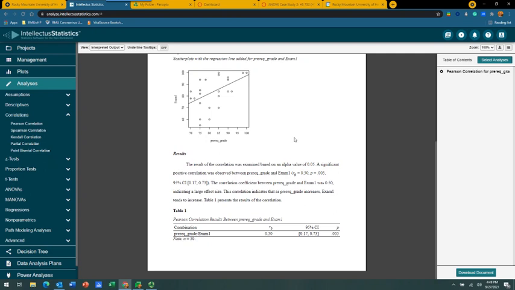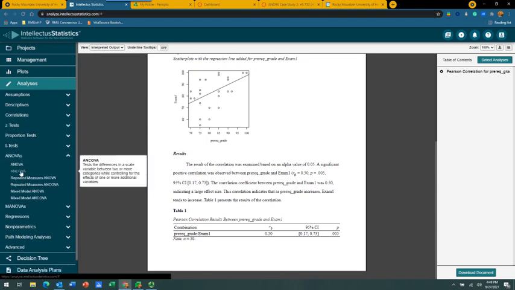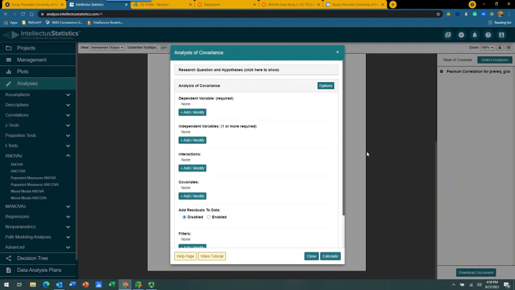So now let's go ahead and run our actual ANCOVA. In order to do that, we go back to the Analyses menu, then to the ANOVA menu, and you can see the second option down is ANCOVA. As I hover over this, you can see the description of what an ANCOVA does. It's essentially an ANOVA: we're looking to compare multiple groups on a single outcome while controlling for the effects of an additional variable. So we click on the ANCOVA option.